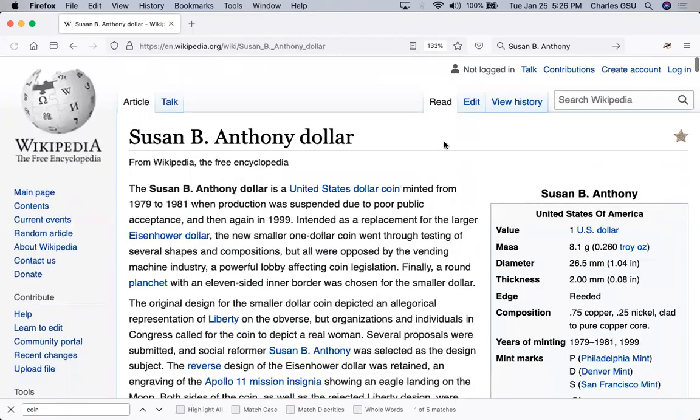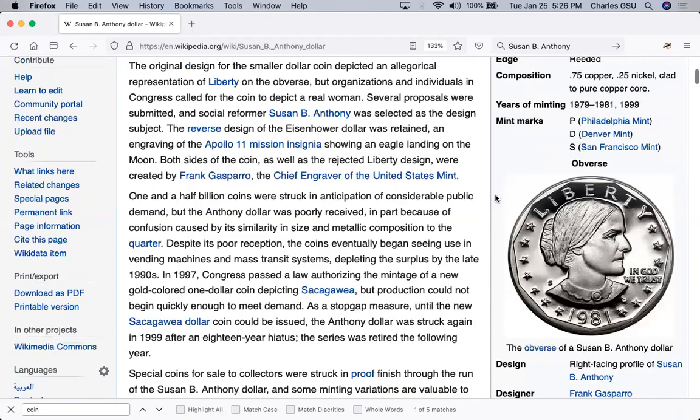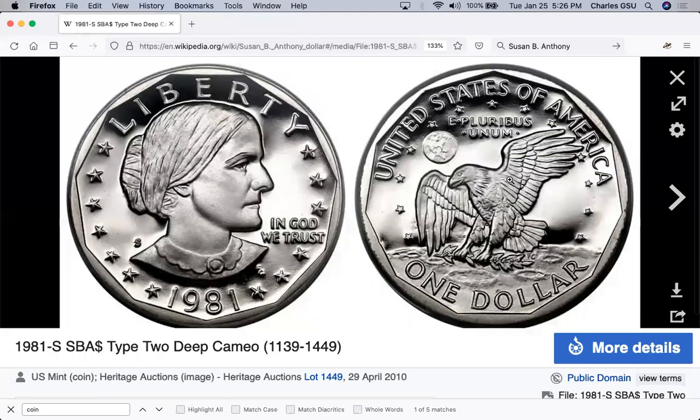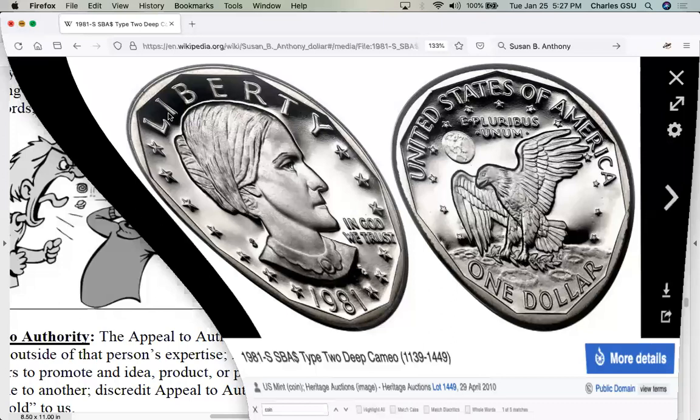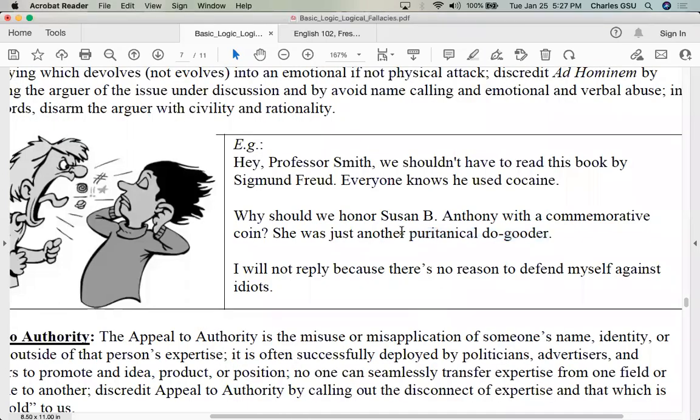There it is. It's a Susan B. Anthony dollar. It's worth $1. And if you're going to say, why should we commemorate her with a coin like this, it's because you are not looking at what she did in terms of helping women get equality in terms of the vote, but you're looking at her background as a very straight-laced, thus puritanical, religious woman and always doing the right thing. So a do-gooder is a negative term as someone who's like always doing good.